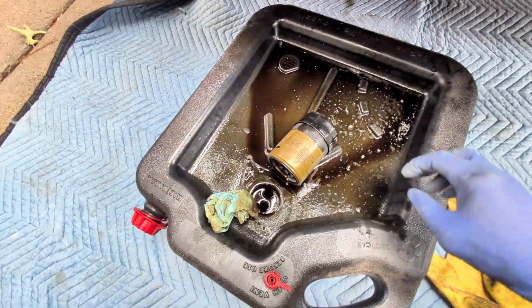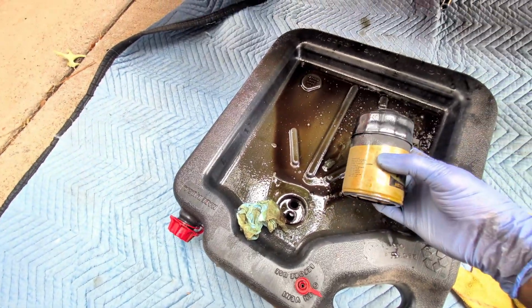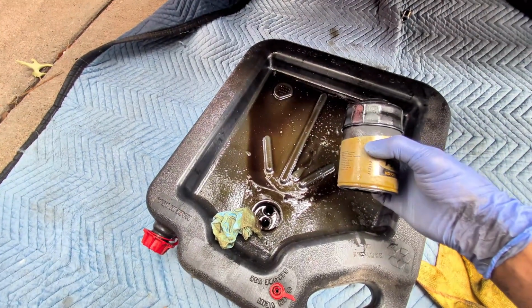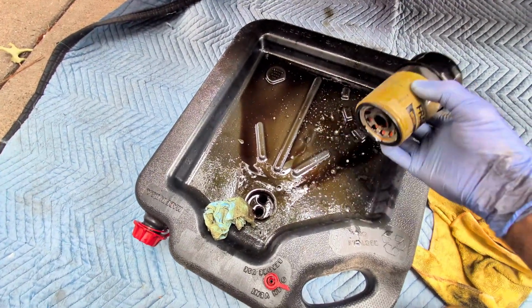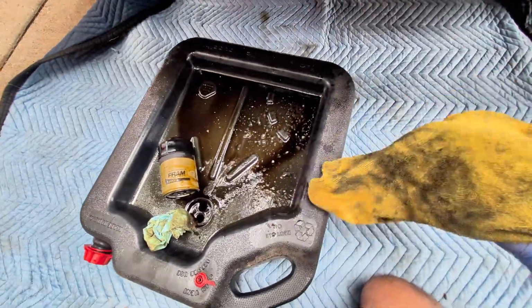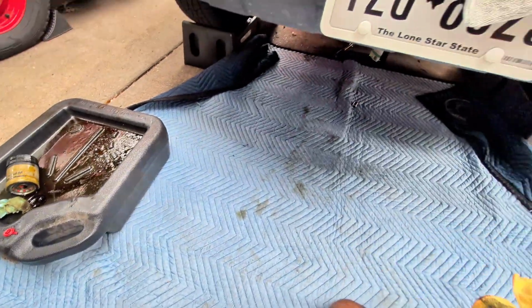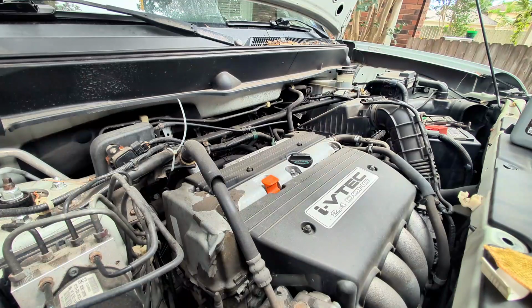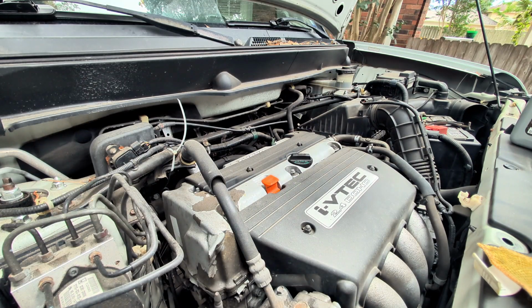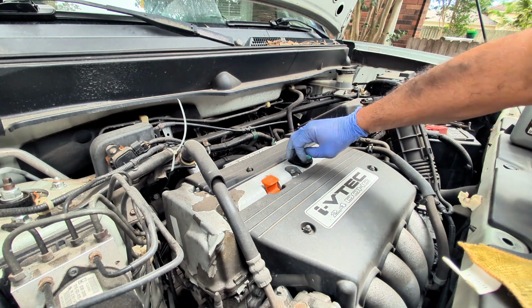As you can see, my tool is still stuck there. So I'm gonna have to get it out. It's not a big deal, but don't worry about the tool until you're done doing your oil change. And then go ahead and worry about it. Until then, I'm gonna leave it alone. I'm just gonna go ahead and squeeze it off to the side. And then I'm gonna go ahead and put my oil in. All right, so now that we have the oil filter changed, the drain plug tightened up, we're gonna go ahead and put the oil in.